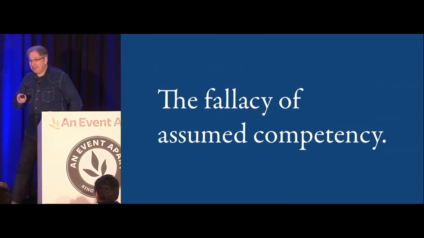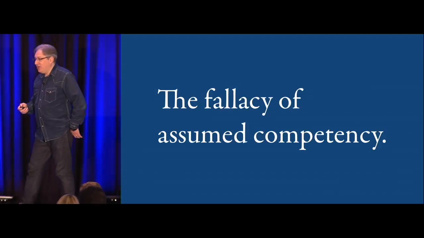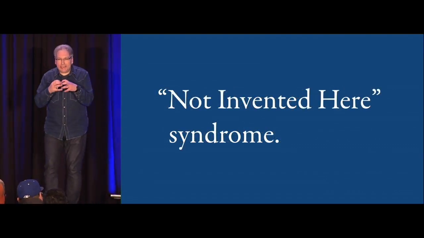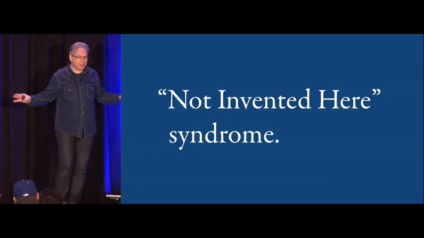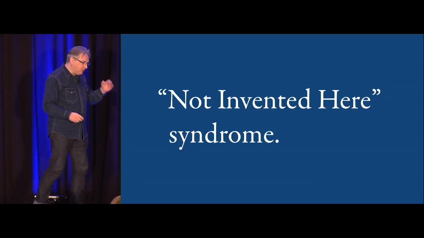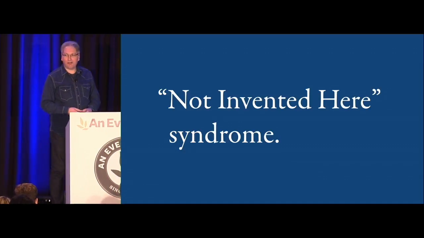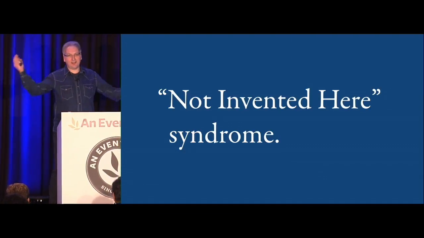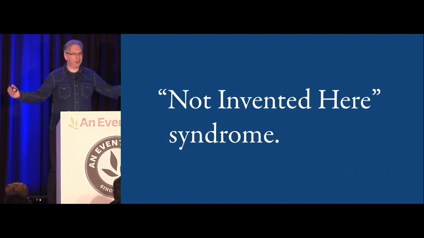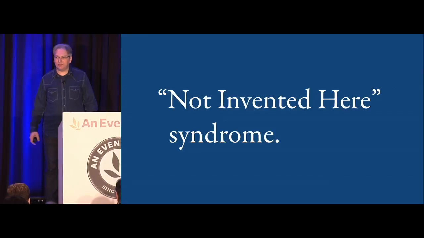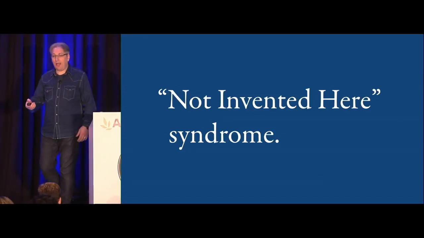On the other hand, I shall contradict myself here, you've got to watch out for not invented here syndrome. Because they're like, well, I want to have complete control over everything, and I'm not going to use anything made by anybody else because I want to absolutely reinvent every wheel. And that can be not great in terms of efficiency. So there's this balance between the fallacy of assumed competency and not invented here syndrome, and trying to find that balance.